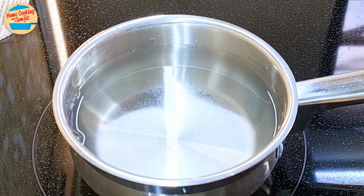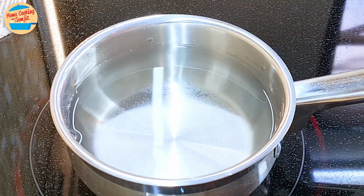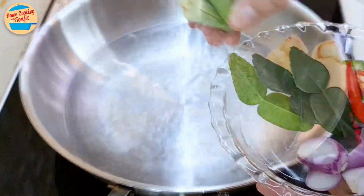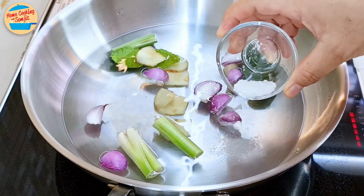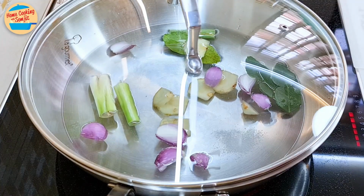Boil a saucepan of water for about 3 minutes or until it comes to a rolling boil. Leave aside. In another pot or wok, switch on the heat to medium. Pour all 700 ml of water into a wok. Add the lemongrass, kaffir lime leaves, galangal, shallots, and half of the salt. Cover the pan and bring it to boil. This will take about 2 to 3 minutes.